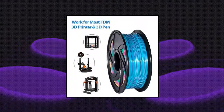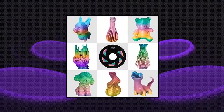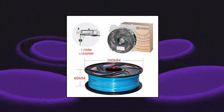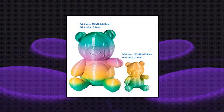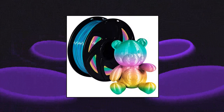PLA 3D Printer Filament 1.75 mm Rainbow — PLA Rainbow Filament gradually changes color. PLA Filament total length is 330 m (1,080 ft). This color filament spool is not a fast color change filament. Even the same color will change from light to dark in a really smooth way. In order to get better results, we recommend using this filament to print 200 g to 300 g or print a large size model, so that even more distinct colors are included in one model.